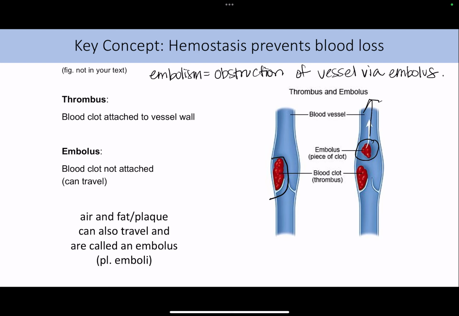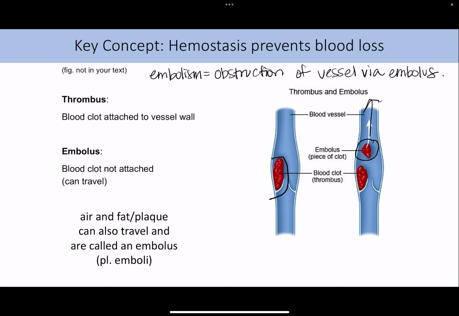Not only blood clots and plaque can travel through vessels this way, causing an embolus. It also can be air. You can have an air embolus. So that's why when you see a nurse putting liquid into an IV, they usually have to make sure that there's no air in the syringe, because you do not want an air embolus either. If you get air stuck, that can also obstruct blood flow.